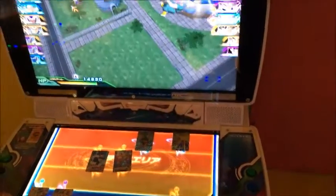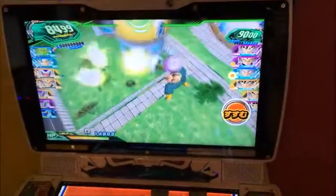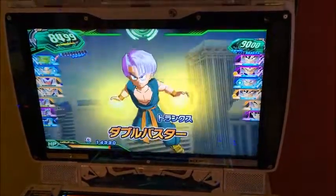Ultimately, I do think it's a good game. But do I think it's one that you need to go back to or that you should play if you're just visiting Japan?